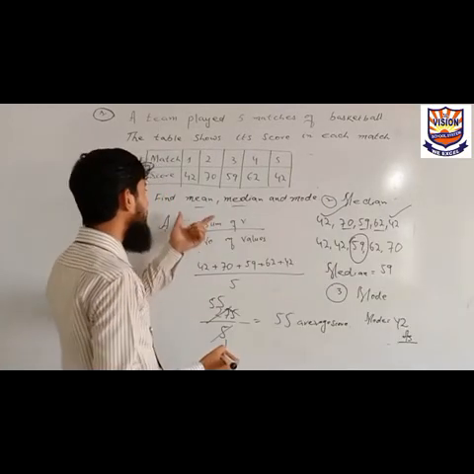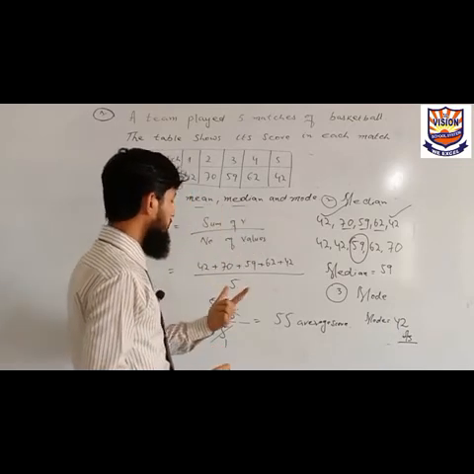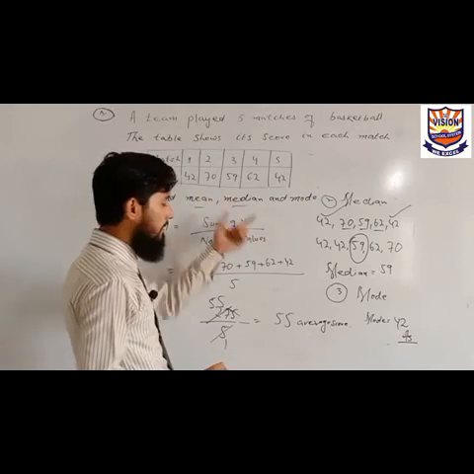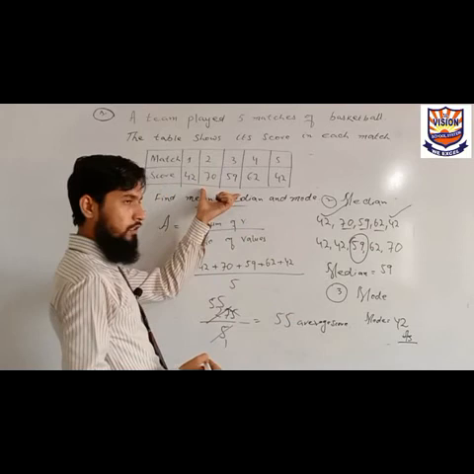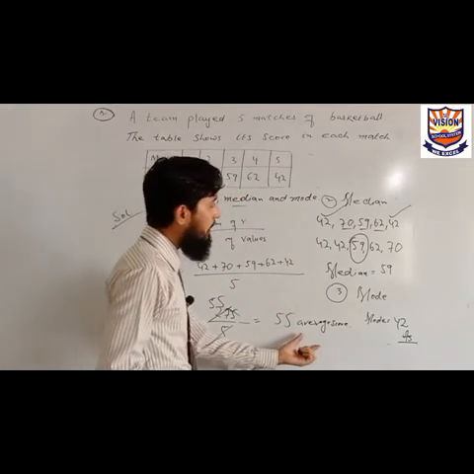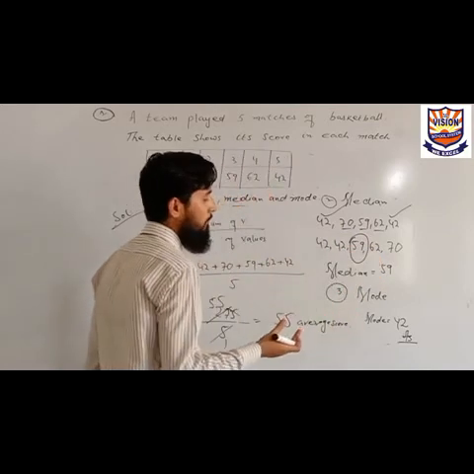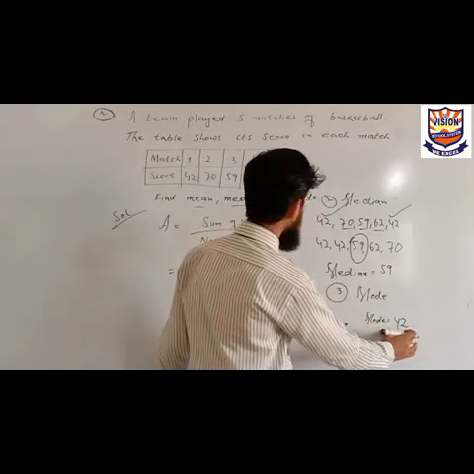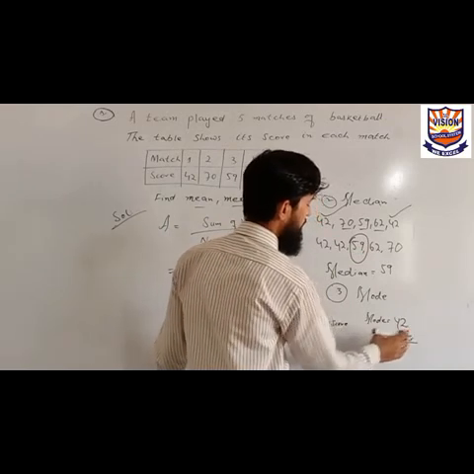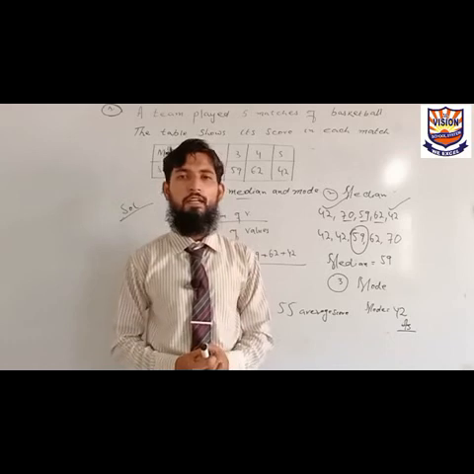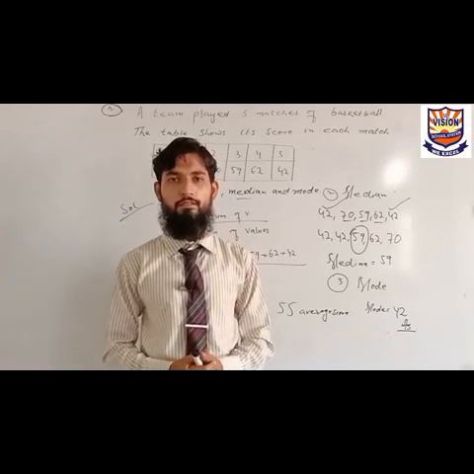So we have calculated all three properties, mean, median and mode. Mean for this data set is 55, or the average score of this team is 55, the median for this data set is 59, and the mode of this team in all matches is 42. So the mean, median and mode summarize data into a single number. They make our work easier.